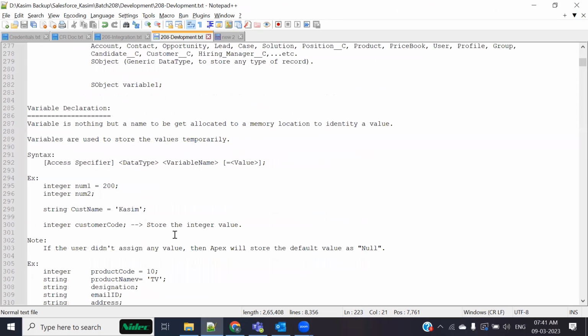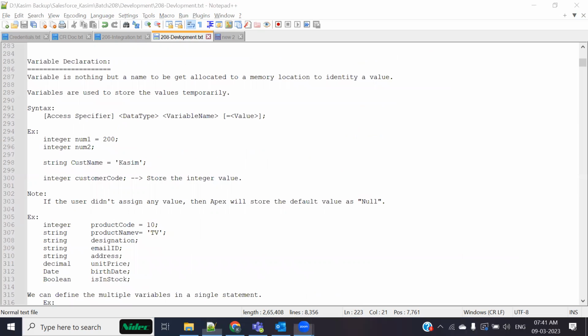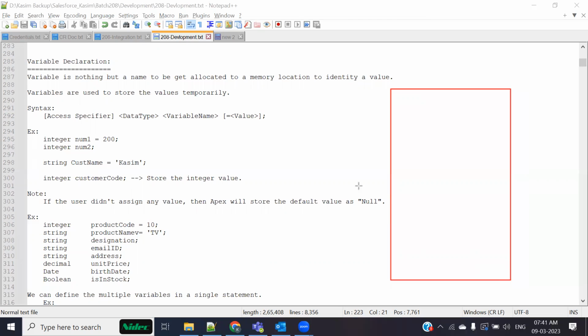Now, in the same way, as I said just now, whenever you declare a variable, it would reserve a certain amount of memory with that particular name. But where? In the heap. So what is a heap, by the way? Heap is an enormous form of memory in the Apex runtime engine. Whenever you declare a variable, a very small portion of that is reserved. So that is what happens.